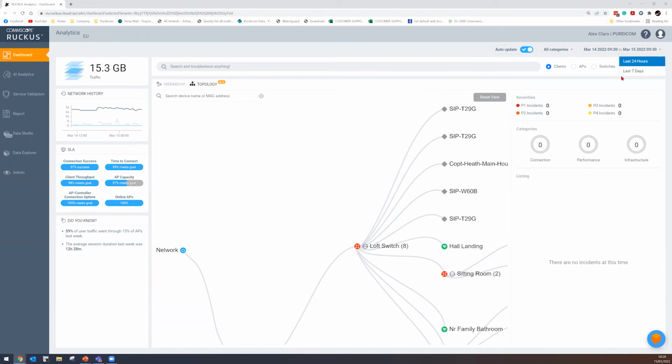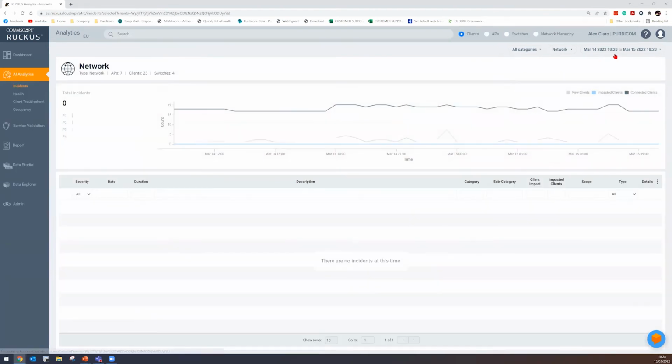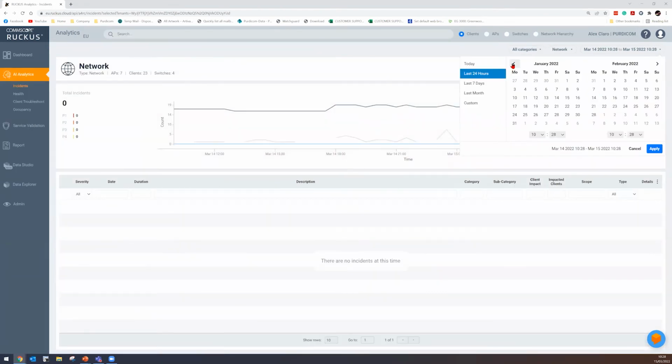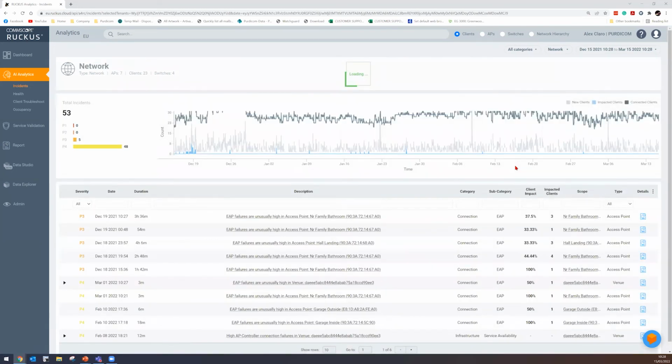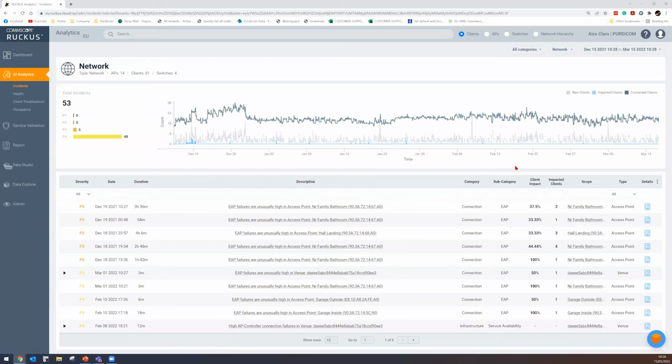That's a nice dashboard. So if I start looking at the AI analytics element, and I change the date range, and I'm going to go back to, I don't know, December 15th, all the way to today's date as much as I can. I'm going to hit apply. So in real time, it automatically recalculates that information for me. There was no delay. It's there ready for me to view.